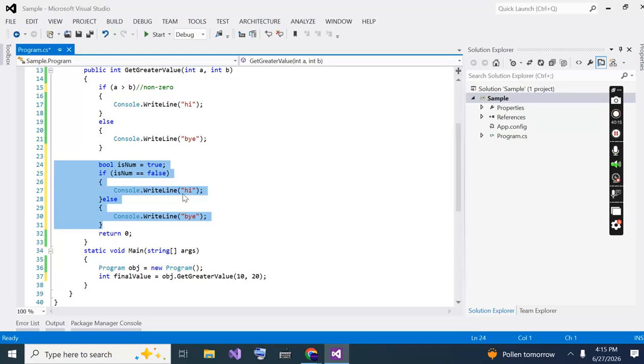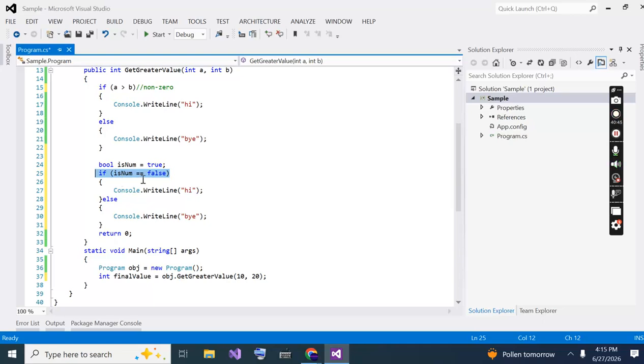Hi, sir. High. Why high? Because the second statement is equal, means cancelling this one. So how will it be true? The first statement is num is true, and the second statement is num is false.